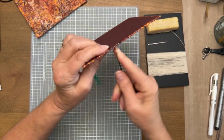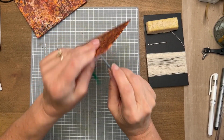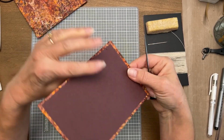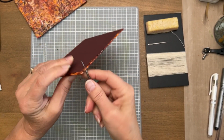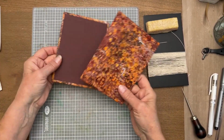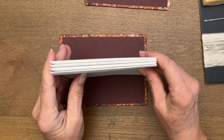Anyway, so I'm going to go ahead and just get all those holes ready, and then we're going to be ready to go ahead and start binding all our pieces together. Again, if you missed video 1 where we made our pages, signatures, and learned how to make a cover, to cover the board, you might want to go back and watch video 1.